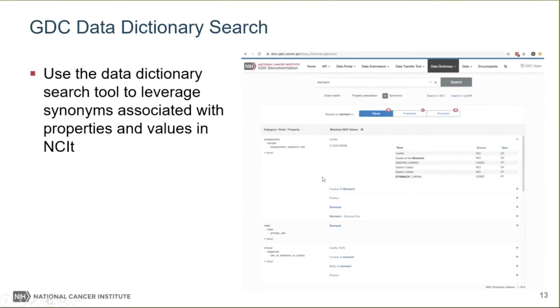Okay. One more thing that I forgot to mention about the GDC Data Dictionary is that it provides templates. So if you weren't sure where to start, it will allow you to download a TSV or JSON-based template, both of which are valid to submit to the GDC. Those are just blank slates that can be filled out, and anything that can't be filled out can be deleted as long as it's not required.